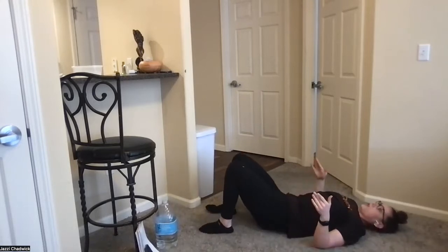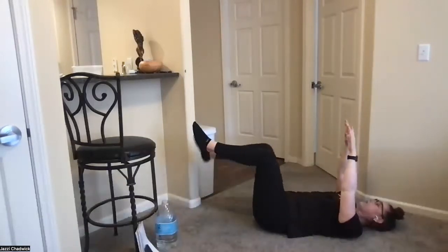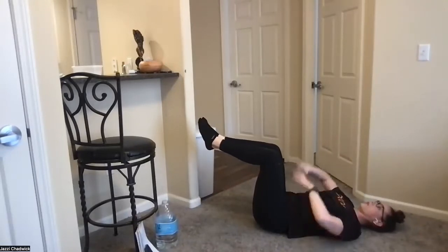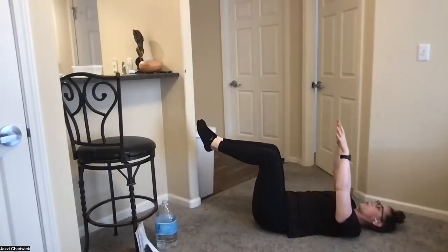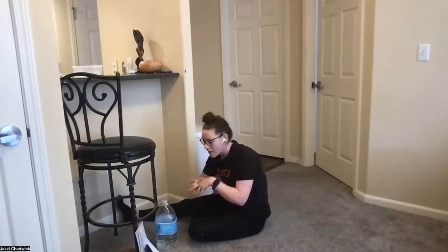And then the last thing we're going to do is a dead bug hold. We're going to have our hands above our shoulders and knees above the hips, pushing the belly button into the ground, holding that core together. We're just going to hold like that, which looks really easy, but I promise you, the more you engage the core and the pillar, the harder it gets. So that is the whole circuit that we're going to do.